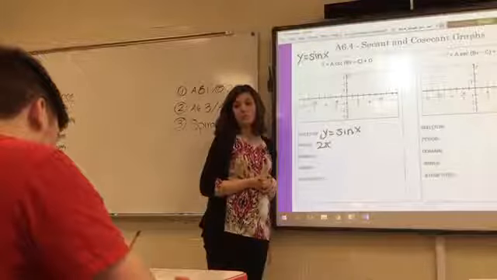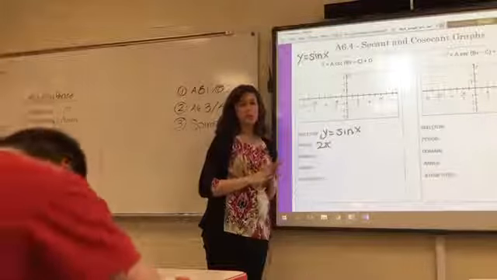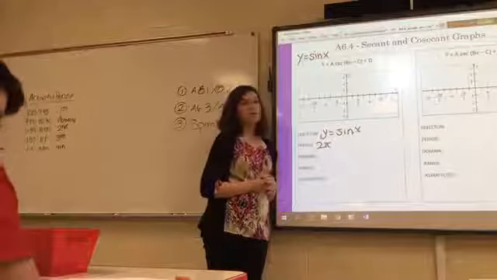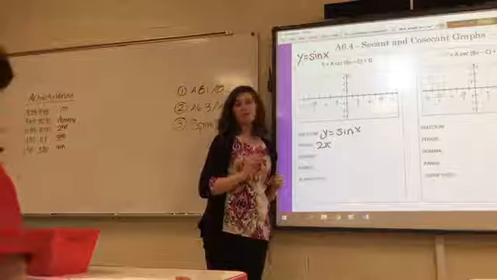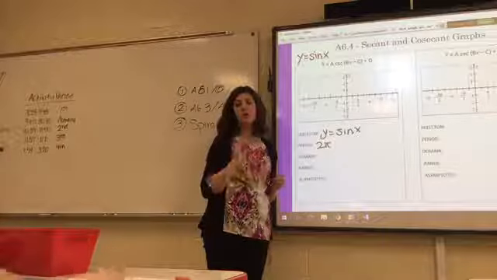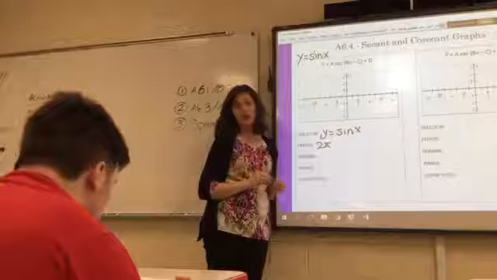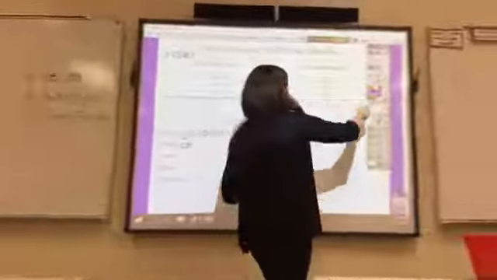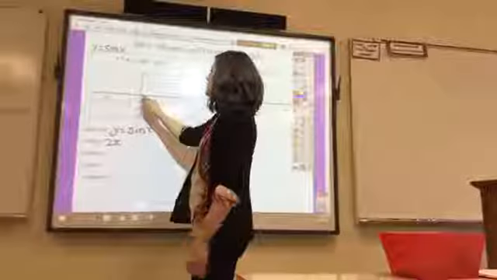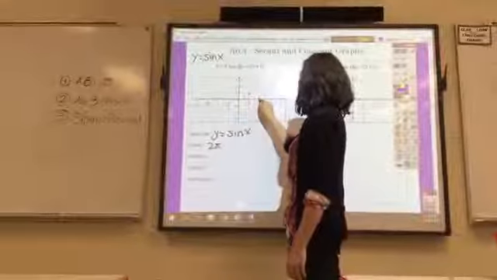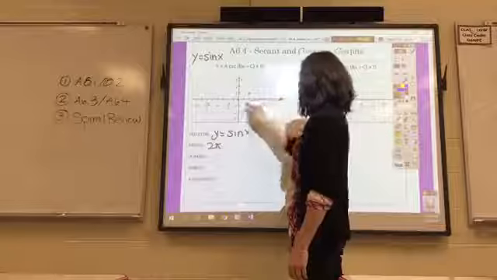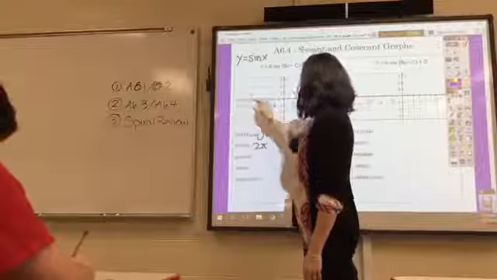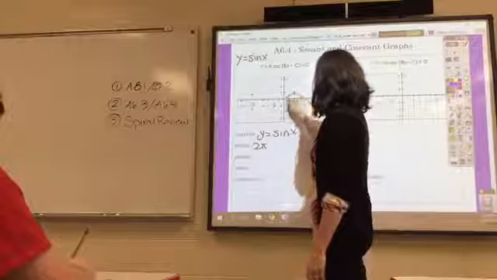Okay, now let's wait just a minute on domain, range, and asymptotes, okay? So what I'd like for you to do is take your pencil, if you're using colors, and graph the sine graph on here. Okay, graph the sine on here. So I'm going to do it in gray. Okay, so remember sine is root, up, root, down, root. Okay, so sine looks like this.